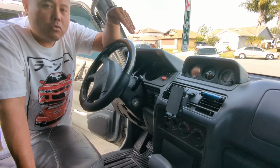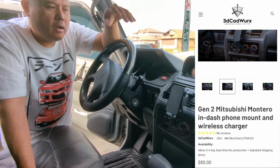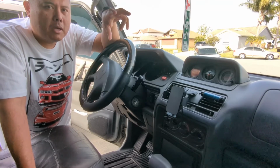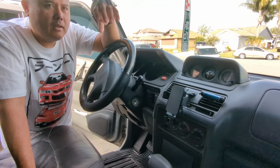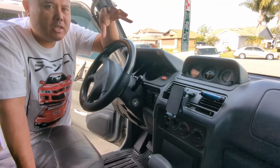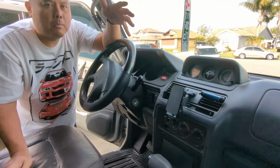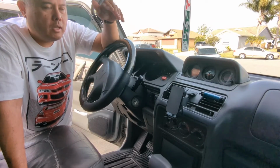But this is a really great product. I believe it's going to retail for around $85-ish. They only have it available in gray and black. I talked to him about the details. He's trying to match the brown interior Monteros. The Gen 2s have a darker brown, while the Gen 2.5s have a lighter brown. The issue he's running into is trying to find the right filament to match either the Gen 2 or 2.5, and to get as close as he can, so it's not too off where it becomes an eyesore. But as far as the build quality, the way it works, fit and function, it's excellent.